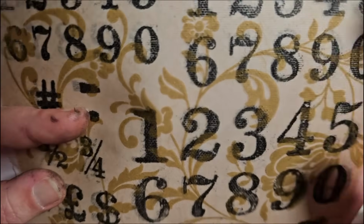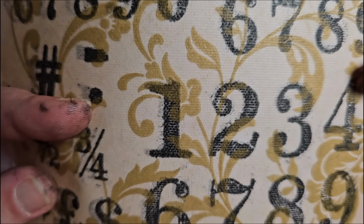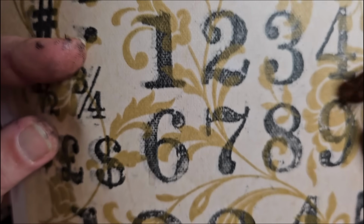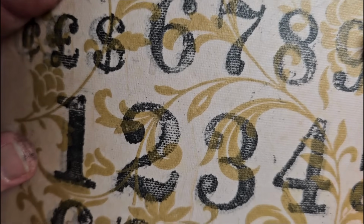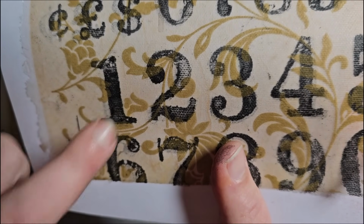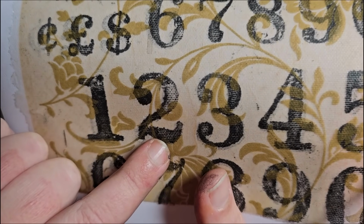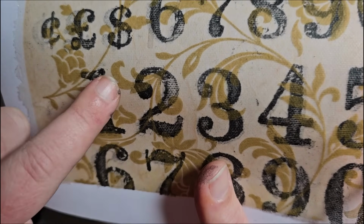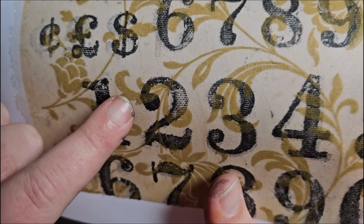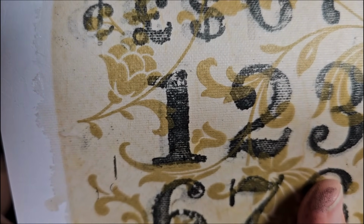Because, for example, look at this one here. You can see that the pattern of the napkin is on top of the black. Meaning, if you would try something like this on a normal piece of paper, or like a tissue paper, or a collage paper material, then you would have to use, for example, the VersaFine Clear for stamping the black, and then you would need some oxide ink to stamp over this, and then you would get, let's say, a similar effect. The oxide ink would then layer on the black, but how easy is this?